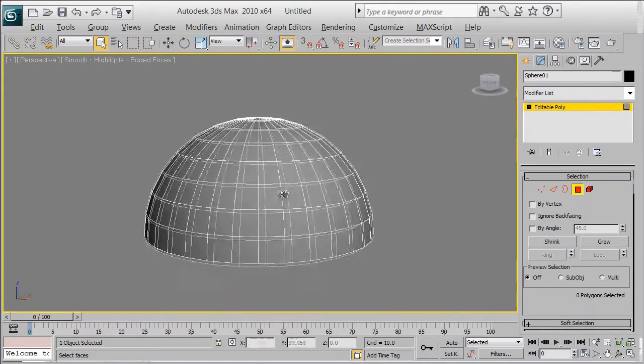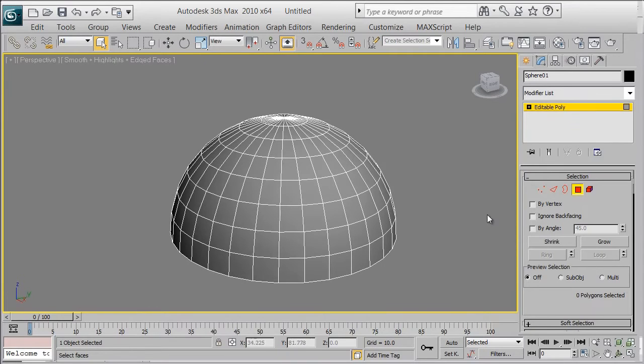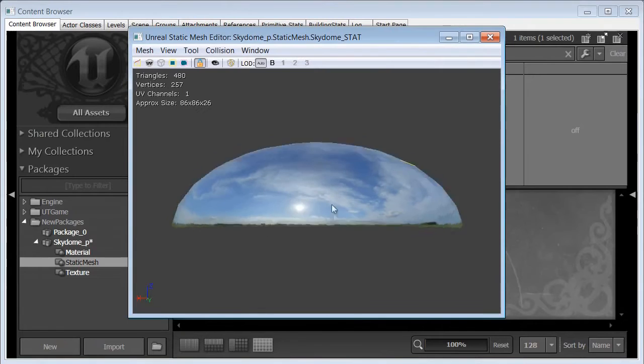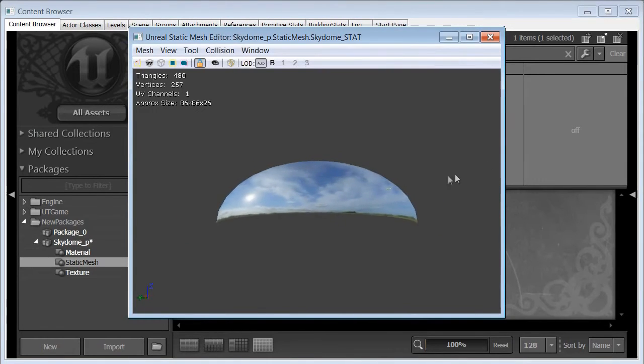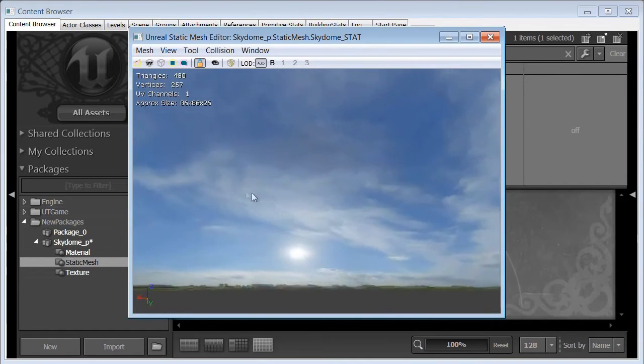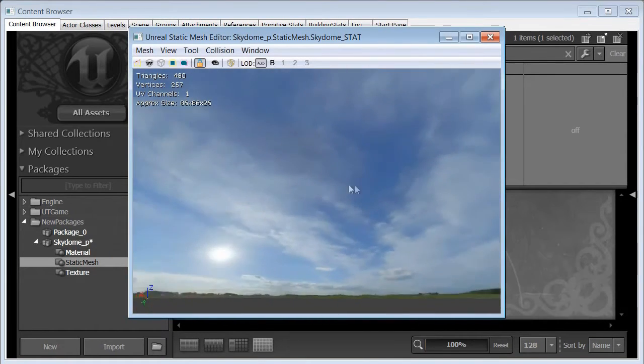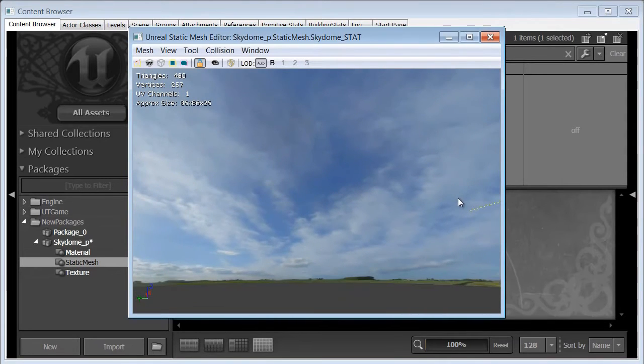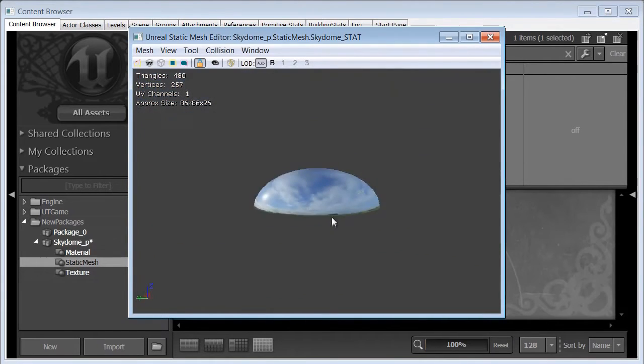It looks pretty good. We need to make a couple adjustments before we start UV mapping it. If we take a look at our final effect here, you can see it's not a perfect dome. It's actually been kind of squashed down on the Z a little bit. The idea here is when you're inside of our Skydome, we want the sky to feel like it's panning overhead. We don't want it to feel so much like it's actually going up into a dome. We do want some nice curvature around the edges, so we're not going to squash it too much.